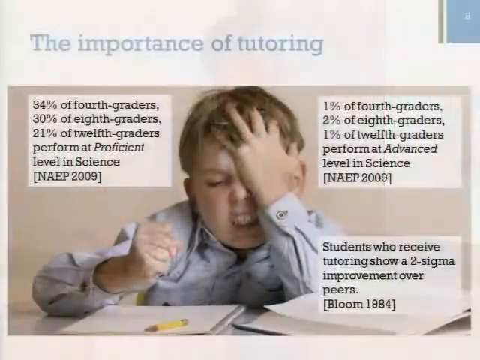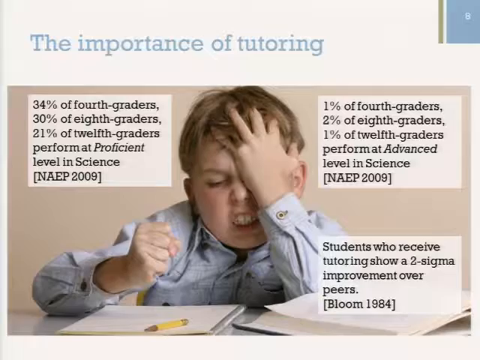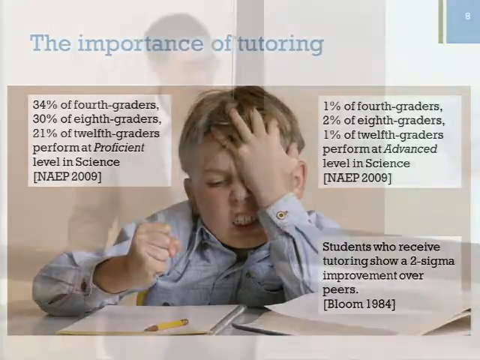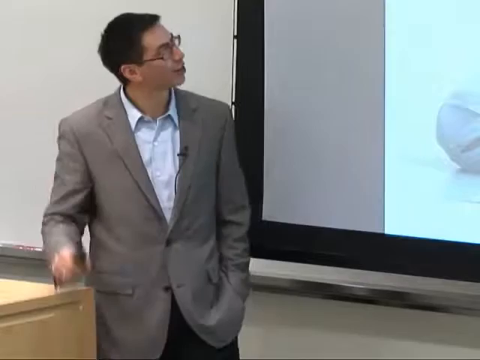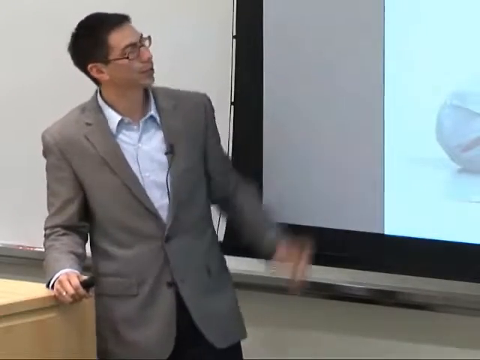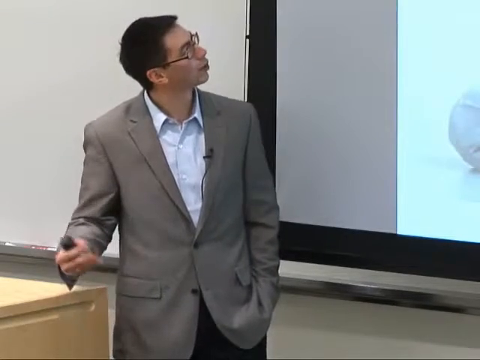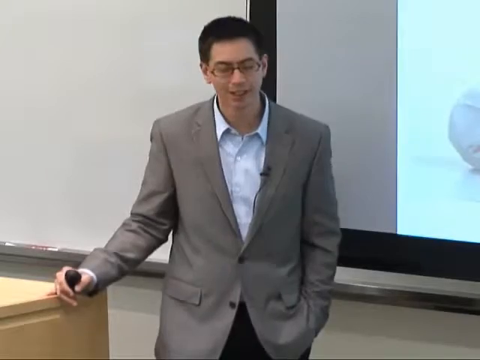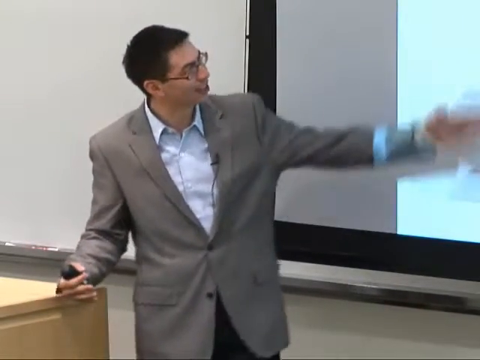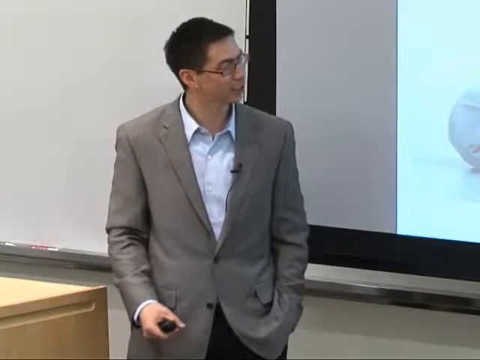Onto some background. You might think, why do we care about tutoring? What's important about that? Part of it is there are probably a lot of frustrated students out there. And it's not just that education is great, rah, rah. There's actually a problem. When we look at recent studies, only about 34% of 4th graders and a 5th of 12th graders show proficiency in science, which, if you think about all the jobs we do, we need more than proficiency. And if you look at the advanced level, that's really small.